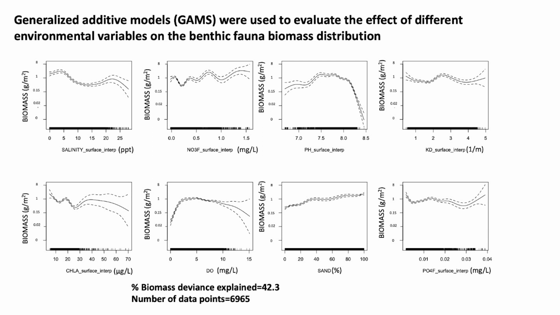Some of those results are still inconclusive, but you can see for this plot for chlorophyll, at the most extreme values you have a lot more uncertainty because you have fewer data points with those chlorophyll values. But there's a peak here around 20 micrograms per liter. Once you go above that peak, you have biomass dropping off, and that could be the effects of eutrophication, where higher chlorophyll concentrations could be linked with really low dissolved oxygen, and so it ends up being detrimental to the benthos. But those are some of the results we're still trying to interpret.